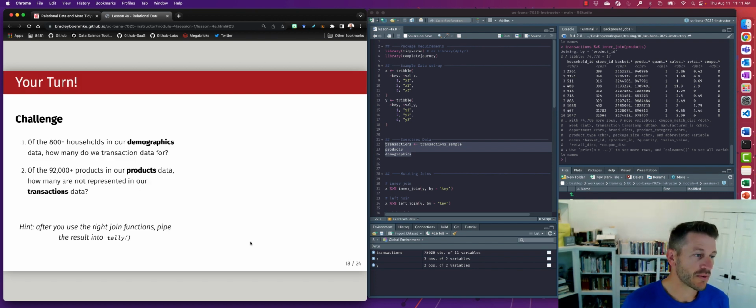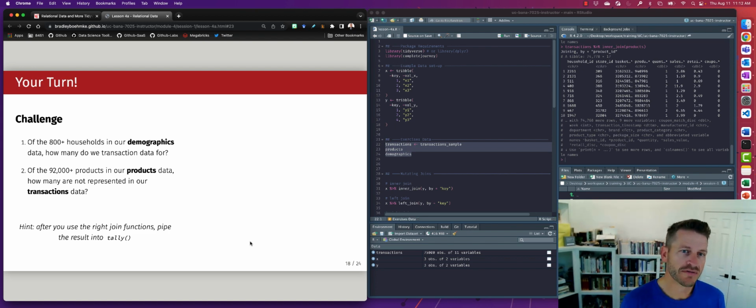All right, so let's put this to the test now. Here are the questions. Number 1, of the 800 households in our demographics data, how many do we have transactions data for? And number 2, of the 92,000 products in our products data, how many are not represented in our transactions data? The key thing here is to think about, what are we asking?